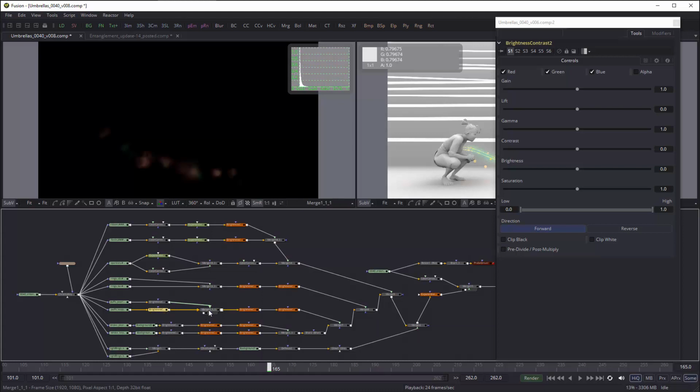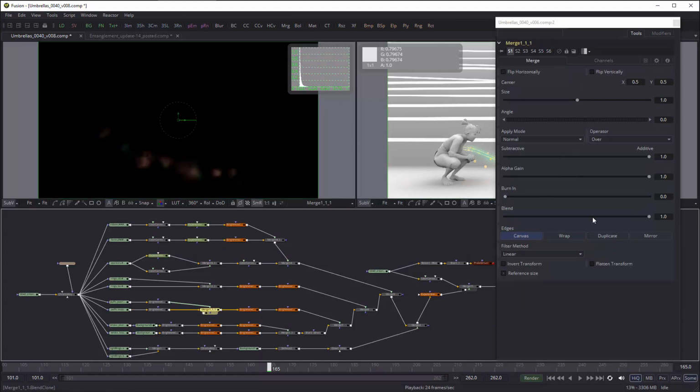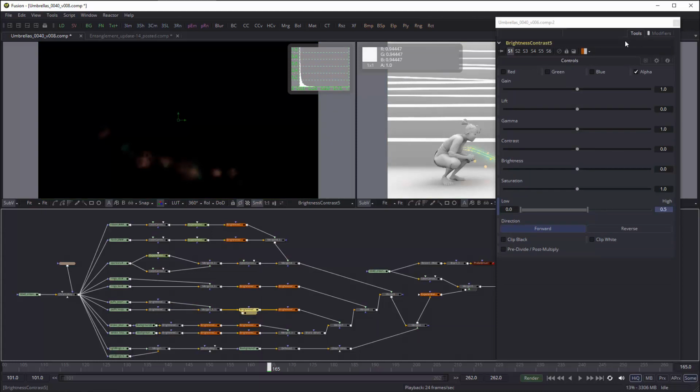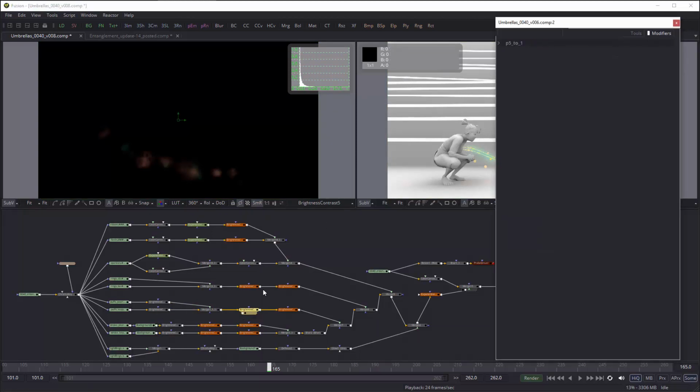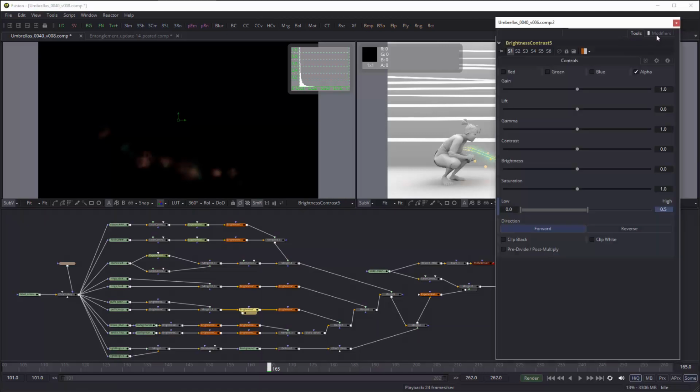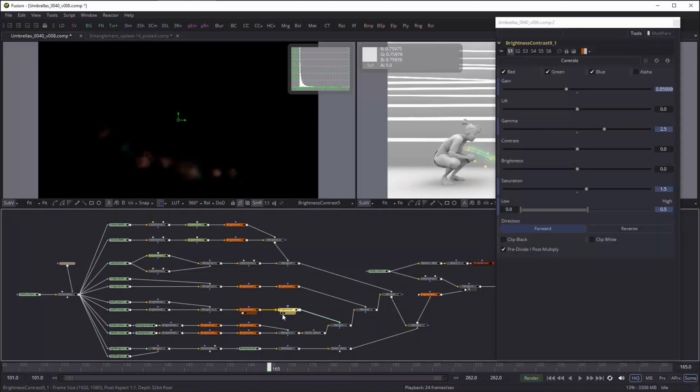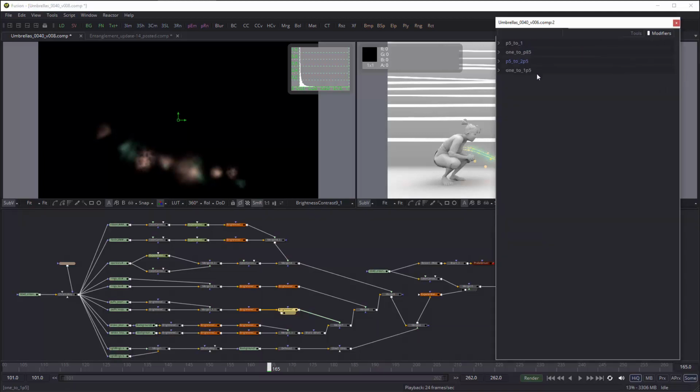And into a merge node here, and the blend mode is normal with a full blend, and then we go into a brightness contrast node with only a modifier on the levels, 0.5 to 1, and this is on the alpha, and then a brightness contrast on the RGB, and it has 4 modifiers on gain, gamma, saturation, and levels, and these are the ranges for those.